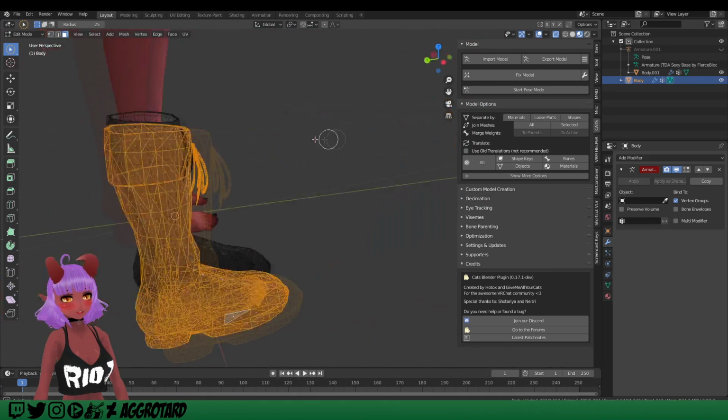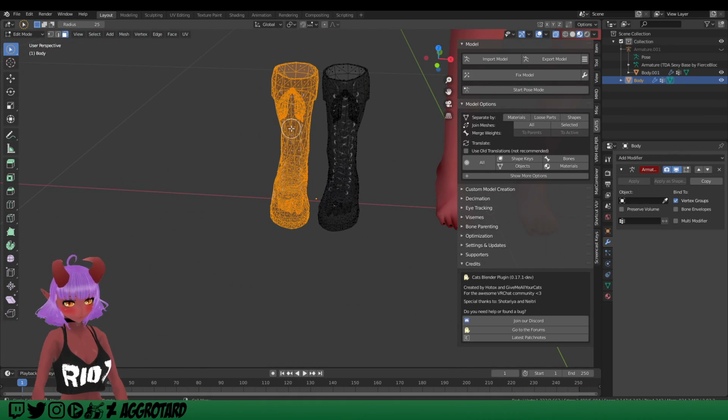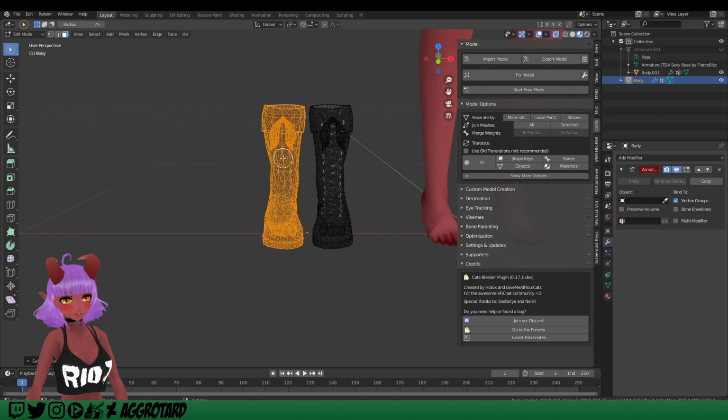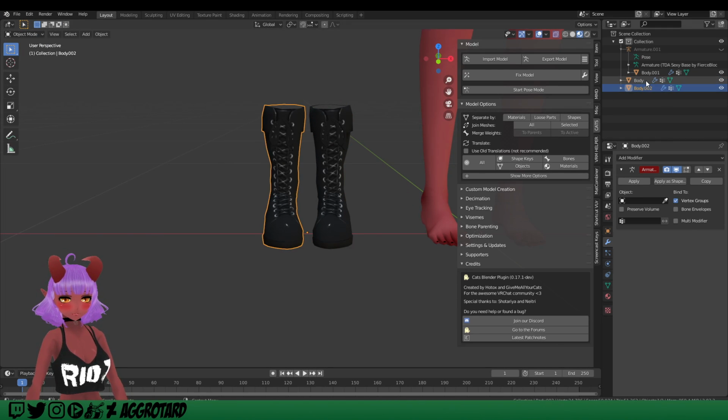Make sure it's roughly selected. Make sure only one shoe is selected. Control L sometimes works if you can't get everything. And then we're gonna press P and separate by selection. Boom, there you go. Now you have two separate meshes for the shoes.